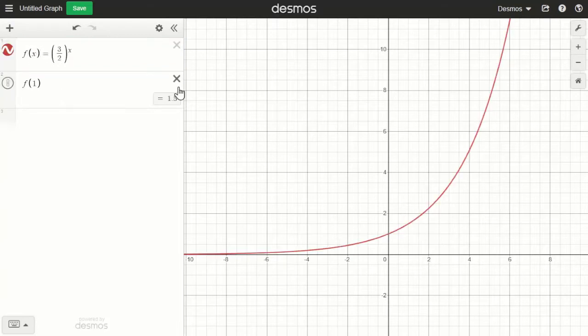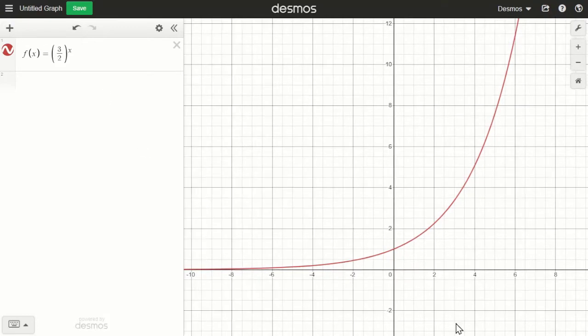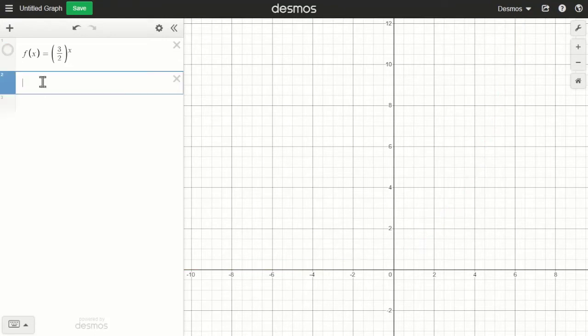And so now this is the graph in Desmos. So that's how easy it is to get that. If you want to change to a different graph using Desmos, you can either clear that out, completely delete it, or hide the graph by clicking on that graph icon. And if you want to create a new function, we can go with 2 to the x, for example.